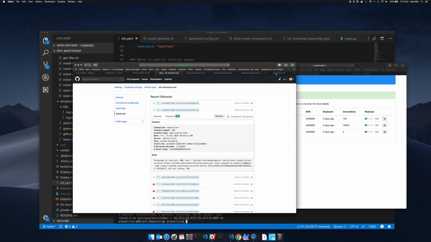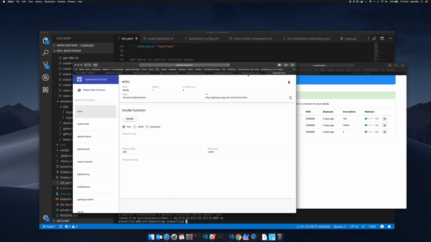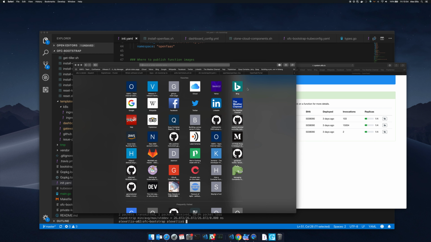Over on the OpenFaaS dashboard, we'll be able to see how things are going, which is system/dashboard/username.